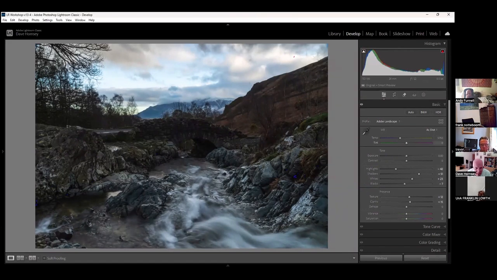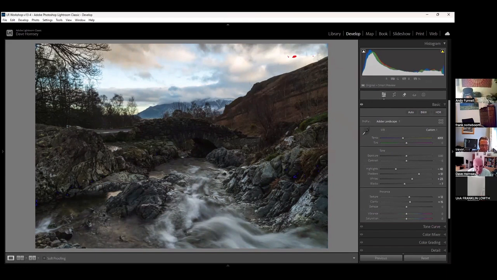I think I'd like this to be, this is early morning, a little bit past sunrise, but still I'd like a bit more warmth in the sky. So let's just increase the temperature a bit. There's some lovely, lovely tones to be had in here. And as you can see, there's still a bit of snow on the tops of the hills in the background. So we've done that. We're just getting a bit of overexposure and a little bit of underexposure, but we'll get to those in a minute.